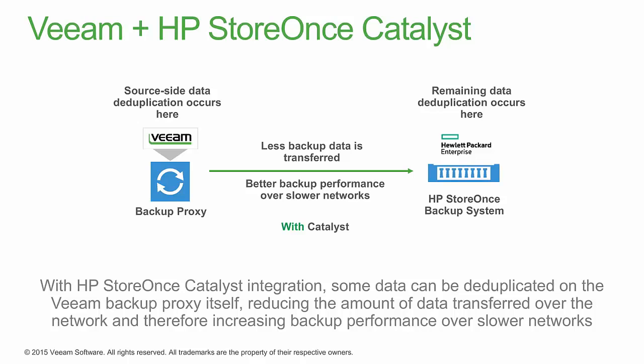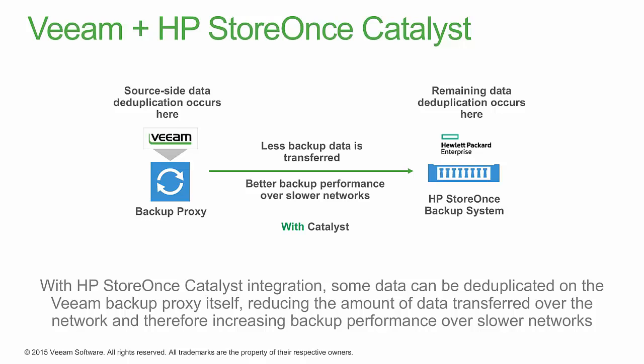But rather than having to send all of the data, imagine you have a backup job perhaps with 20 virtual machines in that. Maybe they're all Windows as well. There'll be quite a lot of data there which is actually duplicates, which the HP StoreOnce may well turn, maybe it was 100 gig of data, into 10 gig, say, for the sake of argument. But previously you still had to transfer that 100 gig across the network. That's no longer the case in version 9.